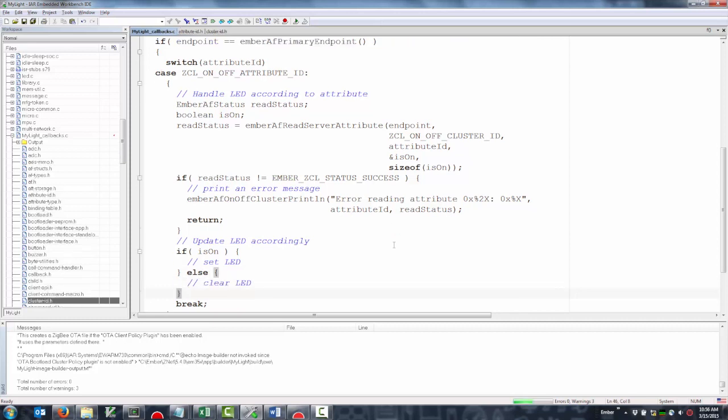At this point, we now need to determine what functions are appropriate for manipulating LEDs on this hardware. Certainly, you could access the GPIO registers directly on the chip using what's available in the datasheet, but in our case, we provided a hardware abstraction layer, a HAL, with APIs that you can use to manipulate the LEDs in a manner that's generic across different board configurations.